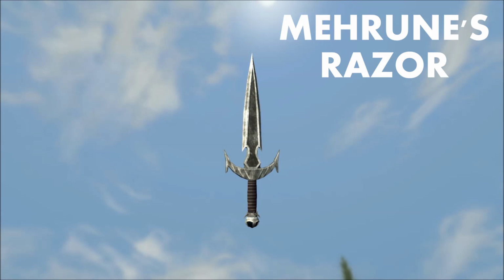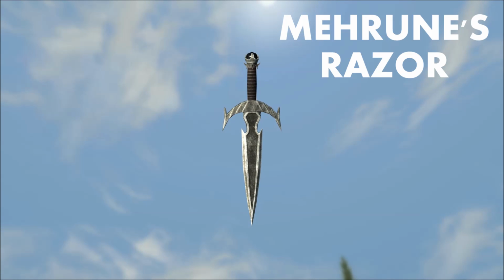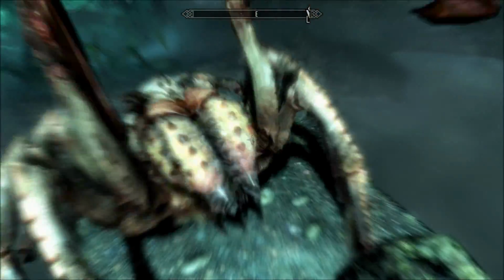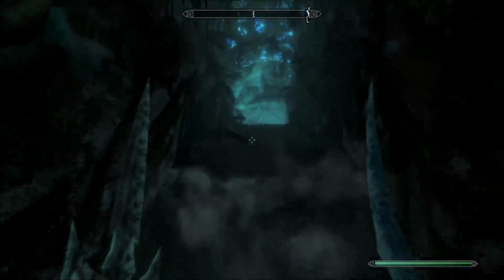Number 1, MEHRUNE'S Razor. In my opinion, MEHRUNE'S Razor may be the best dagger in Skyrim. While it certainly has its flaws, it starts off with great base damage, it has very low weight, and the MEHRUNE'S Razor has one of the best unique enchantments of any weapon in Skyrim.